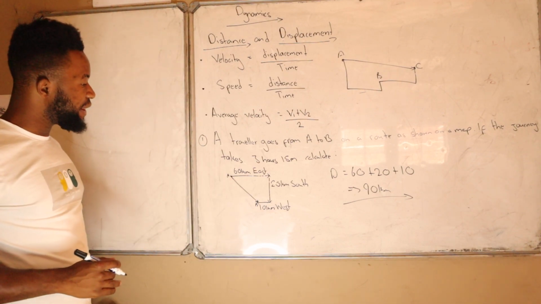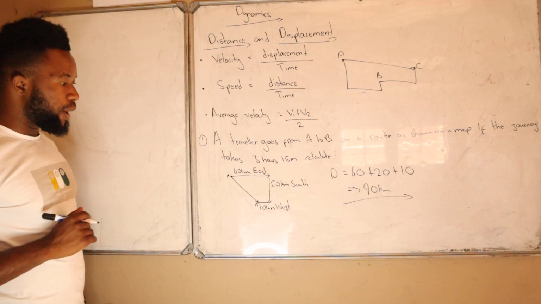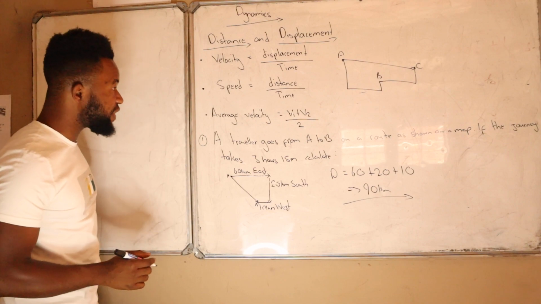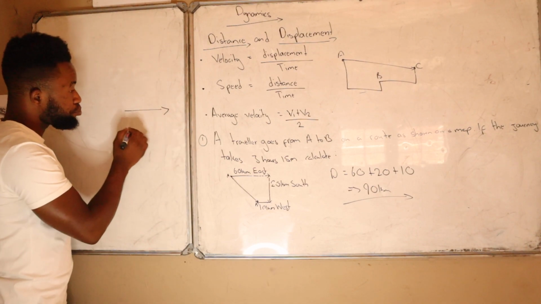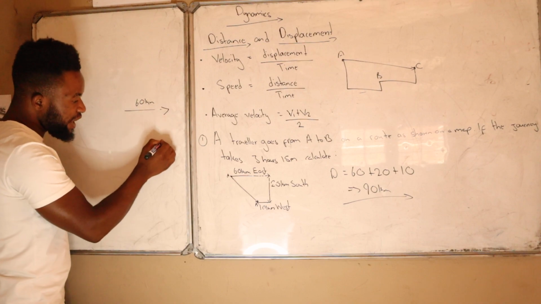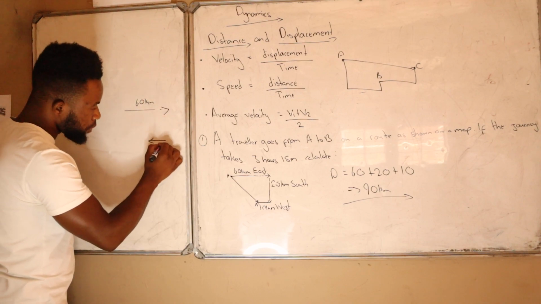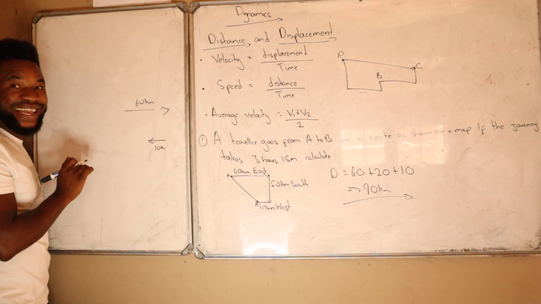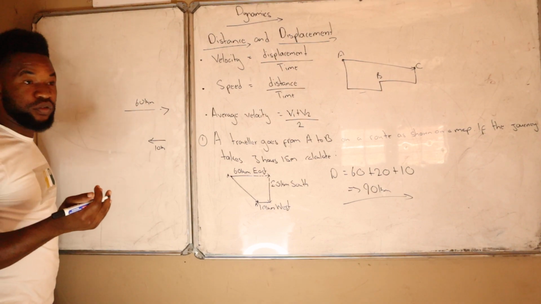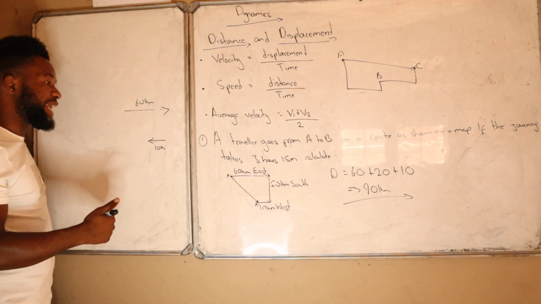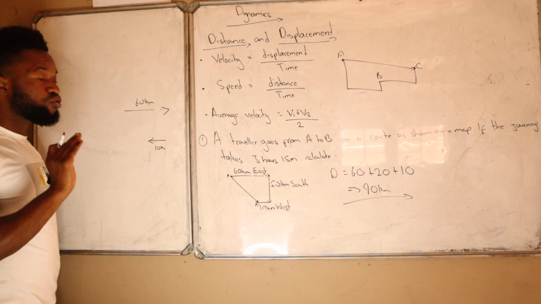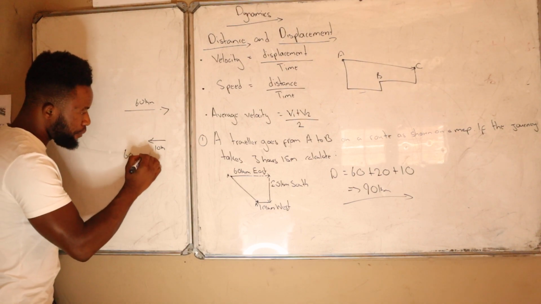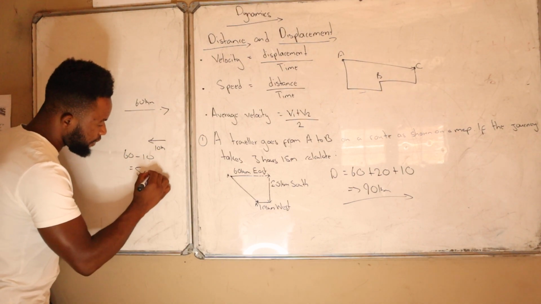And how are you going to obtain this? So definitely you have to draw. And firstly, you have to deal with the directions which are opposing each other. If you can see from here, I'm having 60 kilometers going that side, and then you're also having 10 kilometers going the other side. You have two directions which are opposing each other. This also applies to all my previous videos where I was teaching about vectors which are opposing in direction. I said whenever you are given vectors which are opposing in direction, you are going to subtract. So in this case, it will be 60 minus 10, which will give me 50 kilometers.